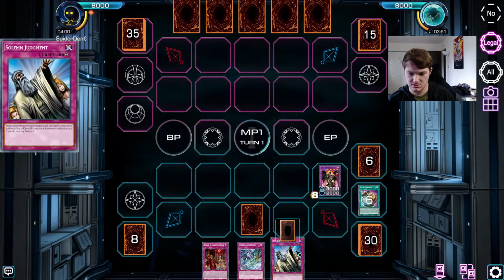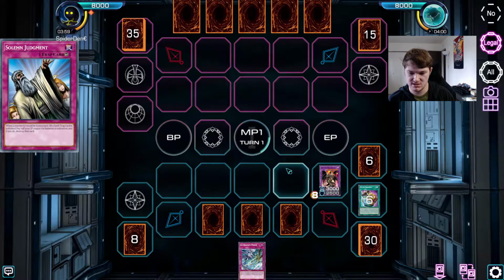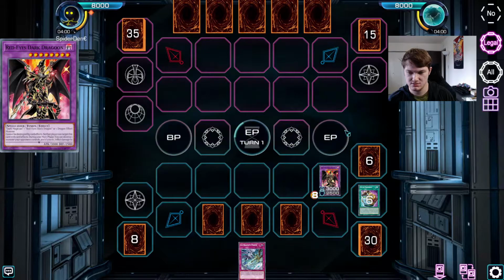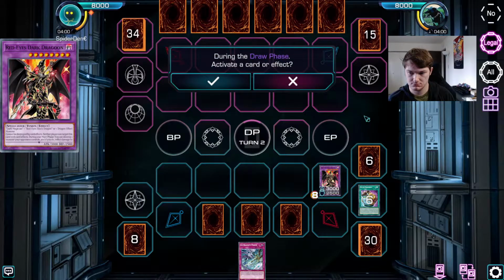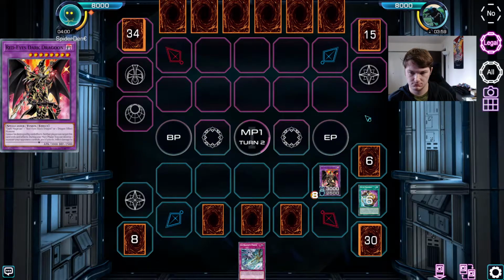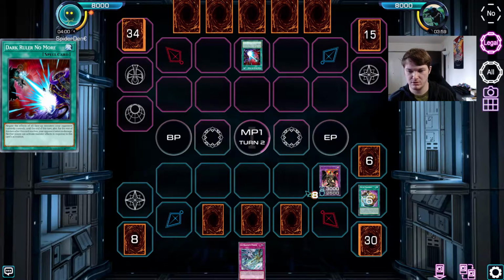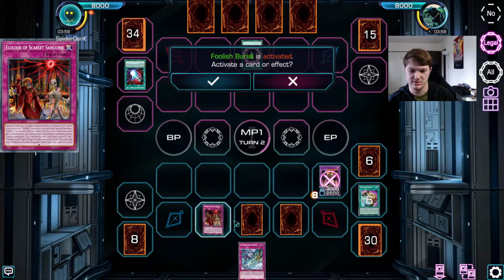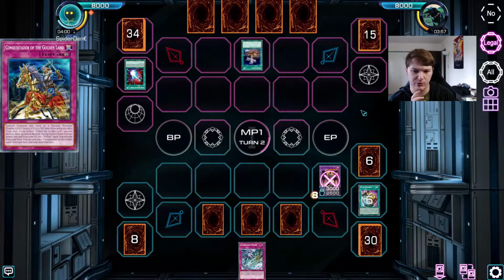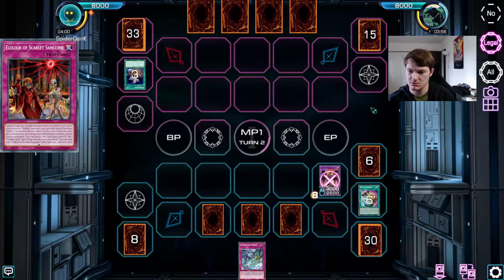Set Conquistador, set Scarlet, set Judgment, keep Ice Dragon's Prison in hand, discard. Opponent has Dark Ruler No More. We have 3, I think we let that go. Judgment stopping a Link Summon seems more powerful, and having our life points isn't ideal.